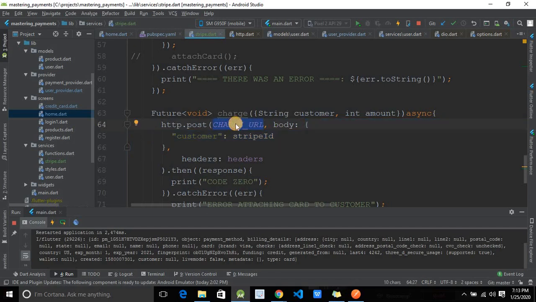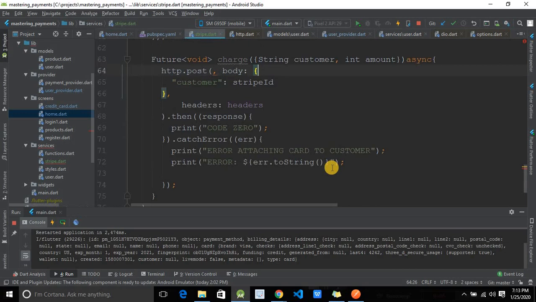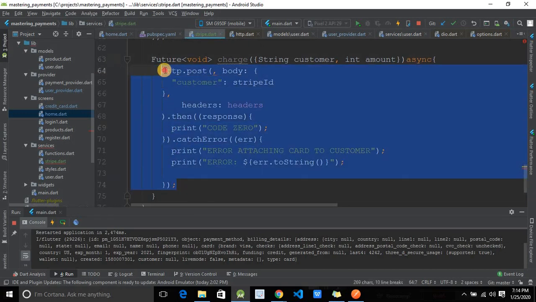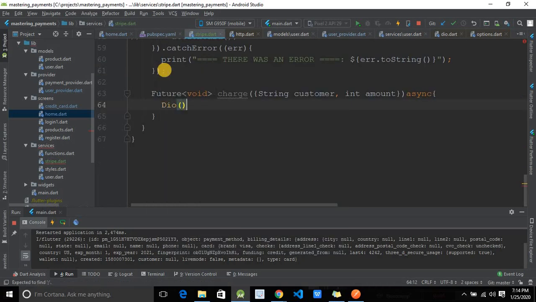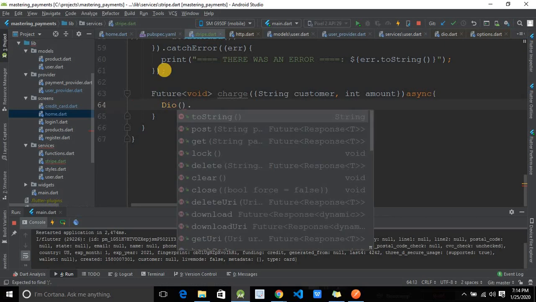I think that we better use the DO package instead of this one, actually, because we need to take care of numbers as well when we are dealing with the amount. That's the disadvantage of the HTTP, because if you want to deal with different type of data like strings for names and numbers and maps, you cannot use the HTTP. You have to go with the DO or DIO. I don't know how it's pronounced.